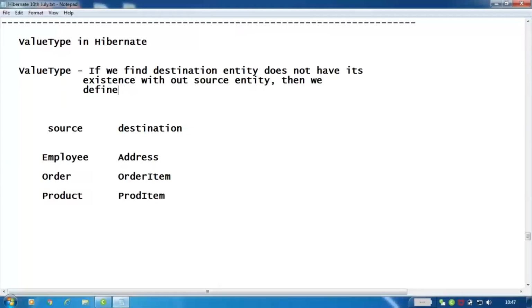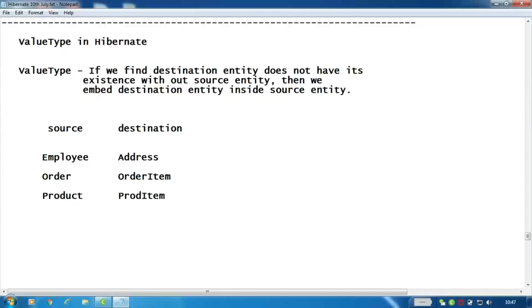Then we embed the destination entity inside the source entity. This concept is called value type.